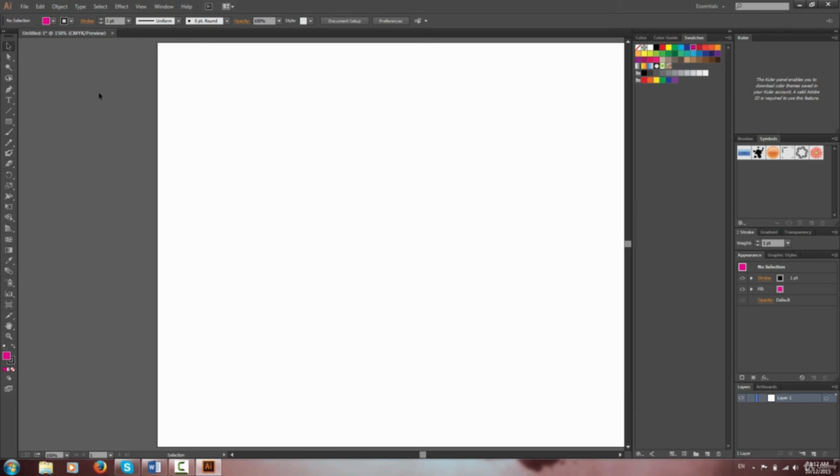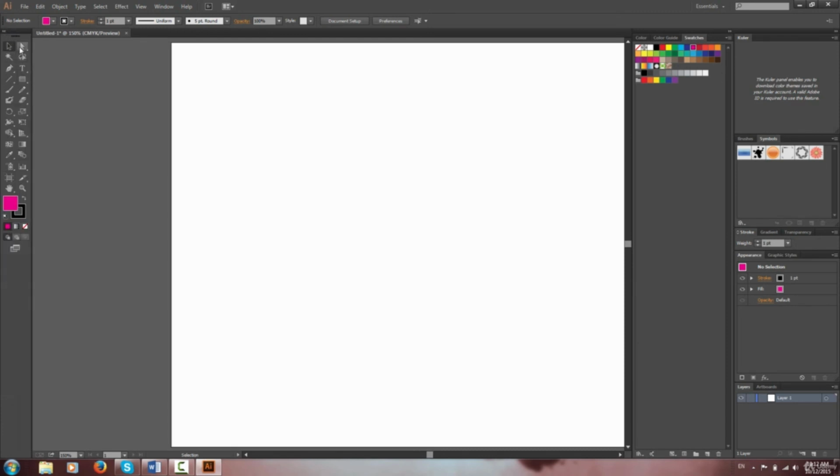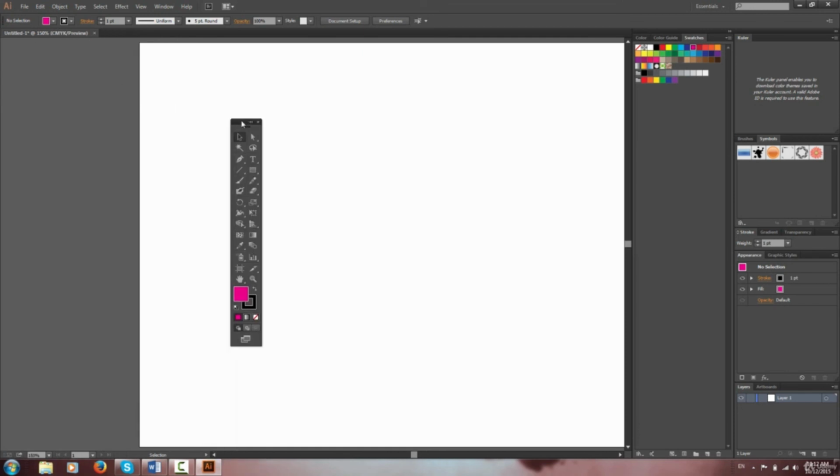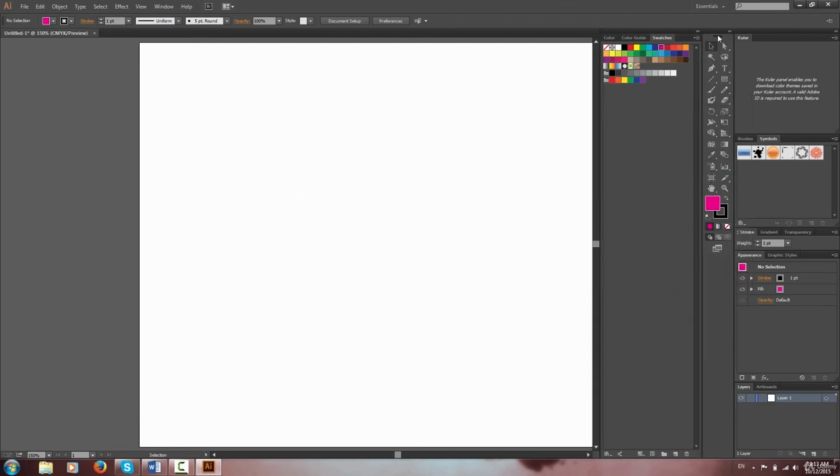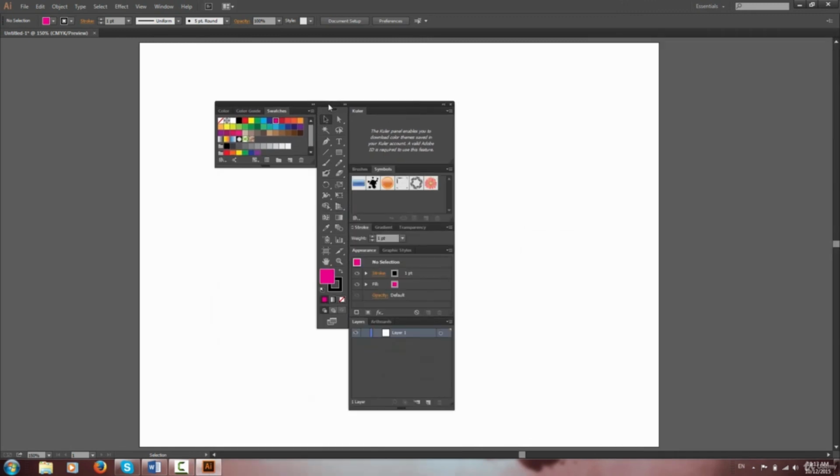Now this is for the panel window. When we come to the toolbar, we don't have that much freedom to drag tools around and arrange them ourselves. It's predefined by Adobe, and we cannot change the layout. The only thing we can do is shrink it and expand it. That's the only thing that works with the tool panel. And of course we can drag it around and put it wherever we want. So let's say I want it over here, but it's very inconvenient, a toolbar in between all this. So don't worry, I just turned off all of them.